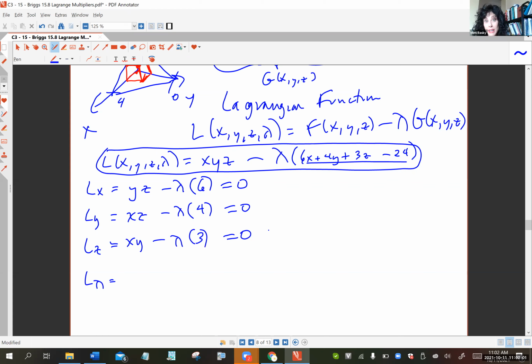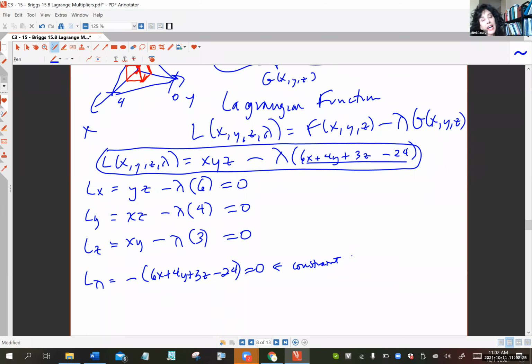Differentiate with respect to lambda now. That means hold x, y, and z constant. So the first term's derivative is 0 minus, and I'll get everything in parentheses because that looks like a constant multiplying lambda, set it equal to 0. Keep in mind, this is our constraint. It's the same. It's our plane equation that's constraining our box from being able to grow too big.